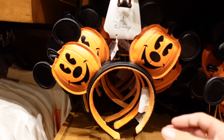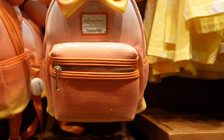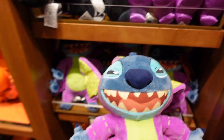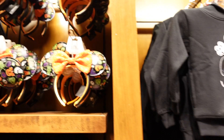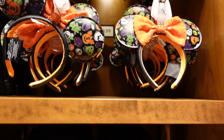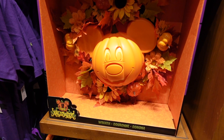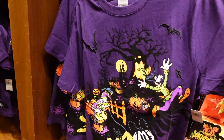We're in the Grand Californian store. Look at these ears — just in. We've got the Lounge Flies, super cute. We've got the spirit jerseys and the shirts. We've got a Stitch Alien. We've got the hand, ornaments, and look at the wreath — that's the viral wreath, everyone's getting that wreath. T-shirts, look at this t-shirt.